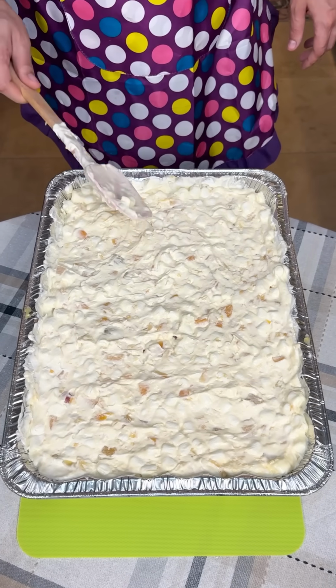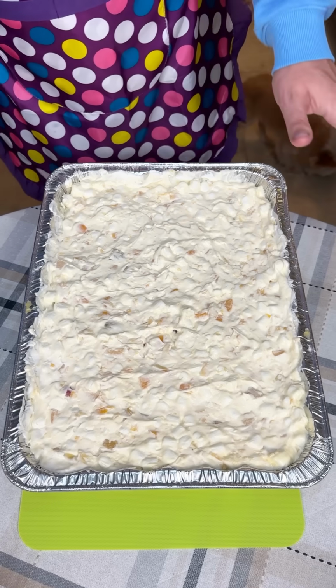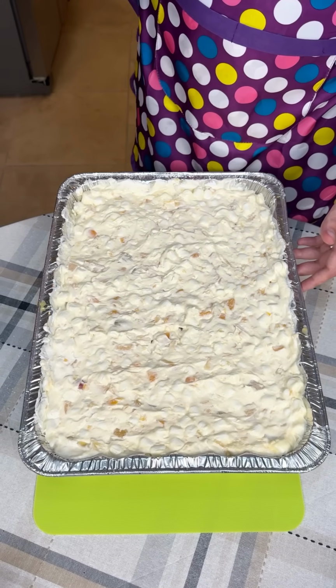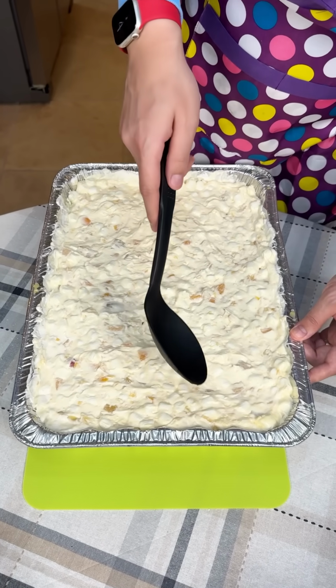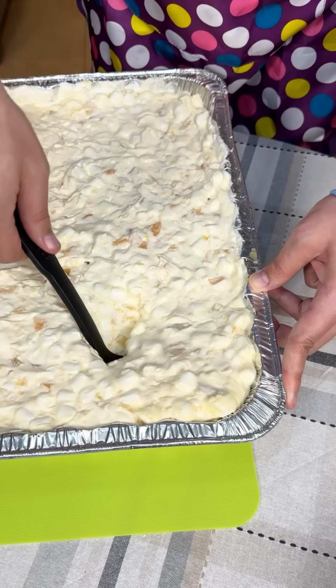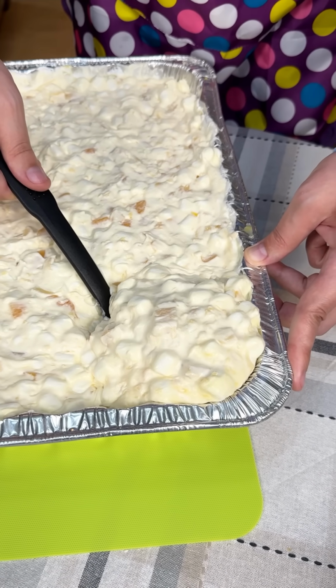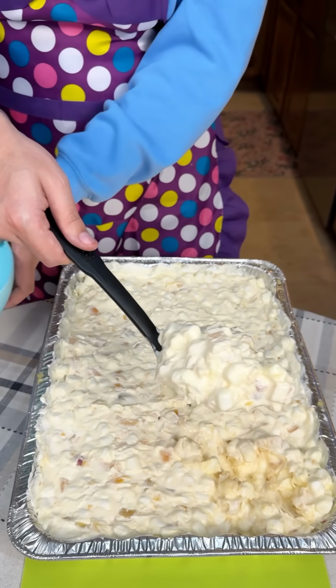All right, you guys, this looks amazing. It smells amazing. It is fully mixed. And usually you would need to let this chill in the fridge for at least 30 minutes, but I cannot wait. I'm going to dig in right now. I want to show you guys how this looks. It's nice and soft and like pudding. Oh, look at the creaminess.